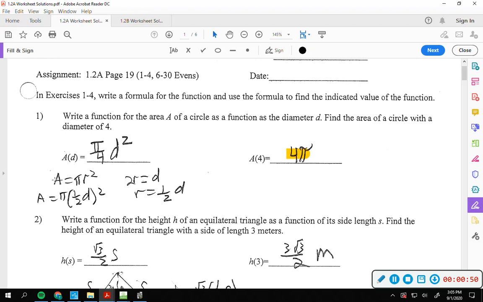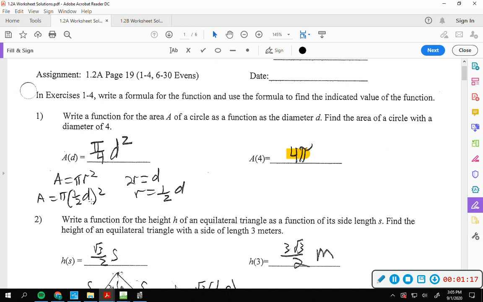Instead of being an area as a function of r, we want it to be an area as a function of d. Well, is there any way that I can relate the radius and the diameter? Right here. It's called a relating equation. 2 times the radius equals the diameter. So the radius is 1/2 the diameter. And I just plug that in right there for r. So this, if you can follow my cursor, is coming right in here for r.